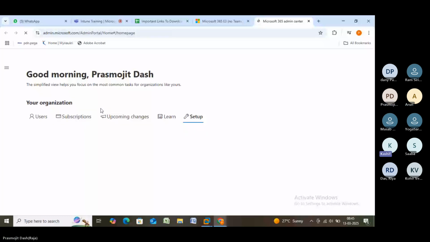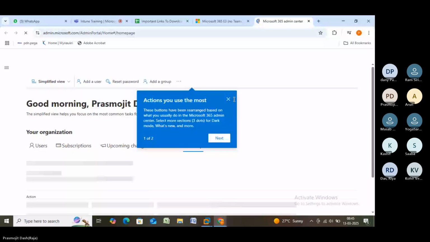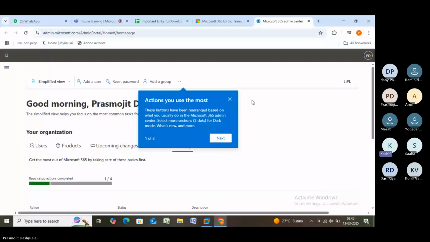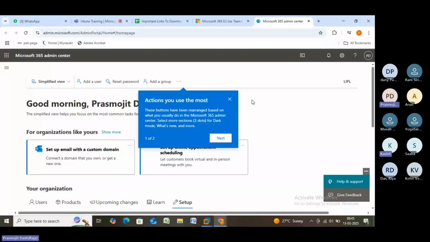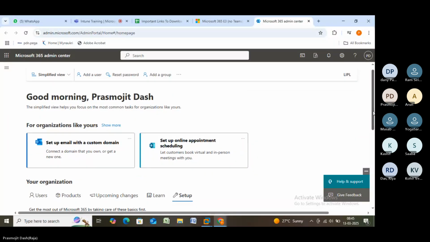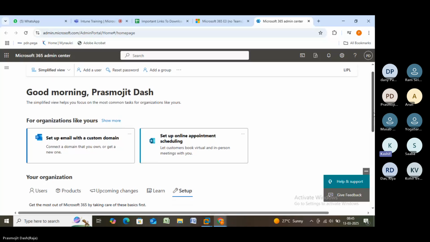So when you create your account, guys, you get access to a few websites. What all websites? The first one is this one, Microsoft 365 Admin Center. This is your admin portal. This portal is basically for managing licenses and bill payment.